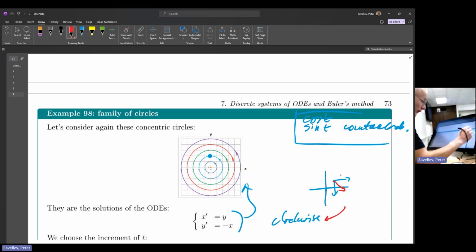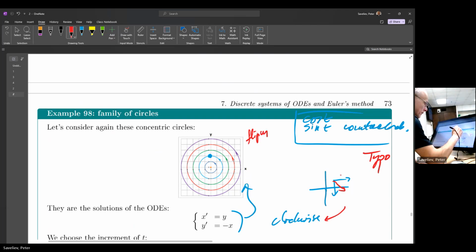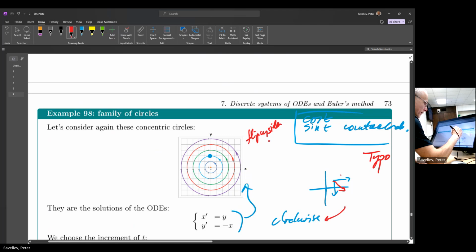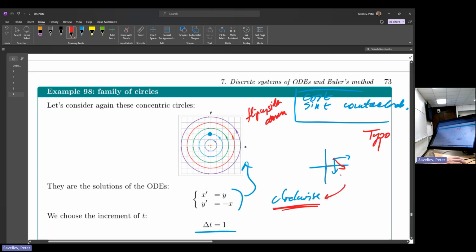I have to then, this is a typo, obviously. So then I have to flip this one. Imagine it flipped which way? Upside down. Or you can flip any way you want. It really doesn't matter. So the point is that the analysis that follows is about clockwise motion. Okay, so this is my differential equation for clockwise motion around the origin.